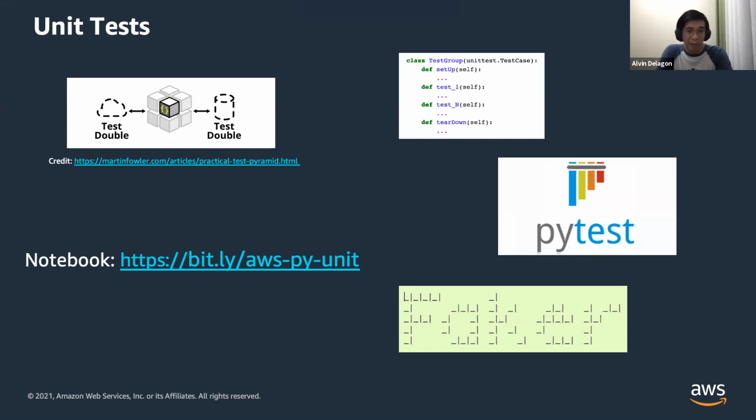Most of the popular programming languages already have a built-in unit testing framework, and for Python, we have unittest. In unittest, as you can see here, it's just a simple test case composed of a Python class that inherits from unittest TestCase. And this is how it typically looks like. You have four basic methods here. One would be the setUp function.